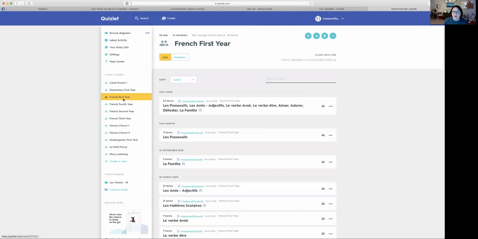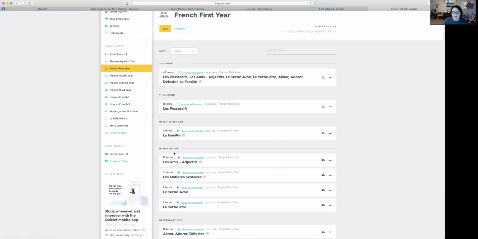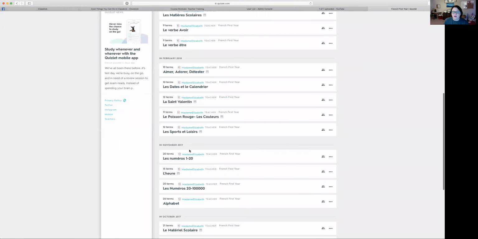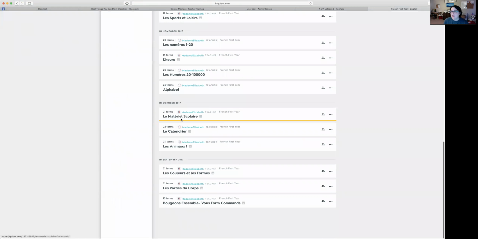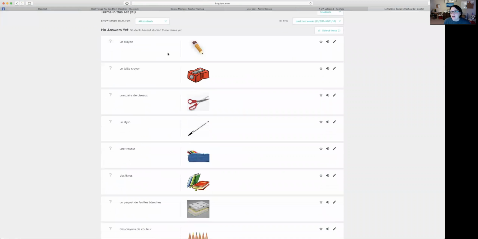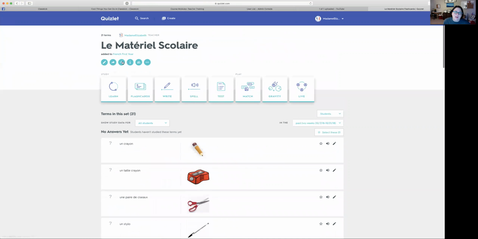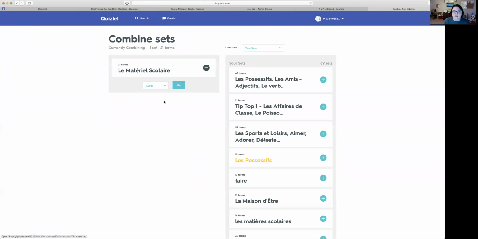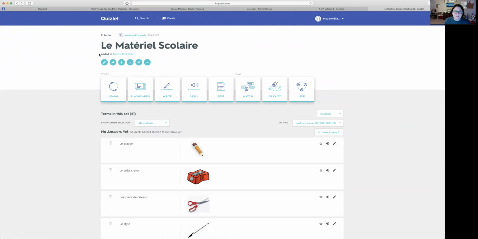And I do different vocabulary, verbs, whatever in here. What's nice about Quizlet is that you can create a study set with pictures instead of translations. The other thing that I like to do is combine study sets so that when students play Quizlet Live, they are drawing on previous information. So to do that, you press Combine, and then you pick whichever study sets you want to combine together.